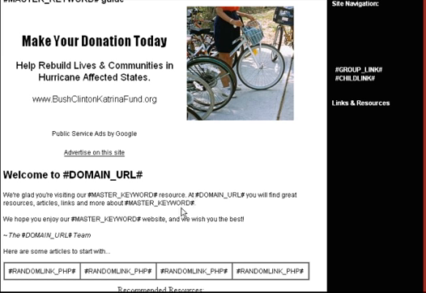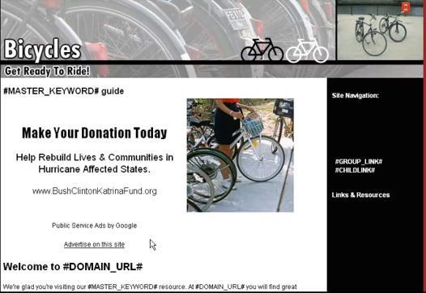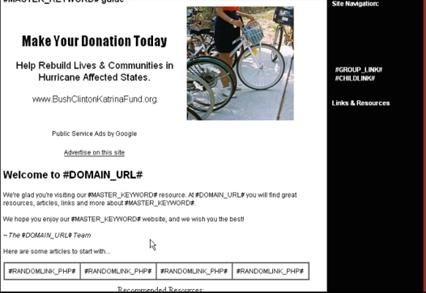Okay, that sounds pretty good, but the problem is that there's a lot of spammers out there that use that exact same technique, and you don't want to look like a spammer. So you want to actually write a well thought out paragraph if possible. Use your keyword and use that bicycle keyword, but also use related keywords. So you want to find other things that have to do with bicycles. If you're talking about mountain bikes or bicycling, bike races, whatever it happens to be, use some of those related keywords in here so that the search engines know that yes, this is indeed a bicycle website and not just a spam site. Okay, so again, I can't emphasize that enough.